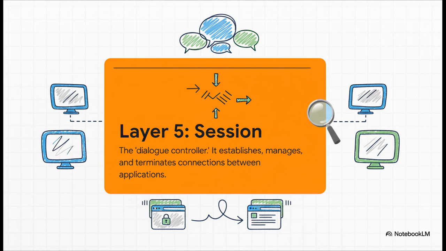Next up is layer 5, the session layer. This layer is the conversation manager. Its whole job is to open, manage, and close the connection, or session, between two devices. For instance, it's what keeps you logged into a website as you click around, or what maintains a nice stable connection during a video call so you don't just get dropped.